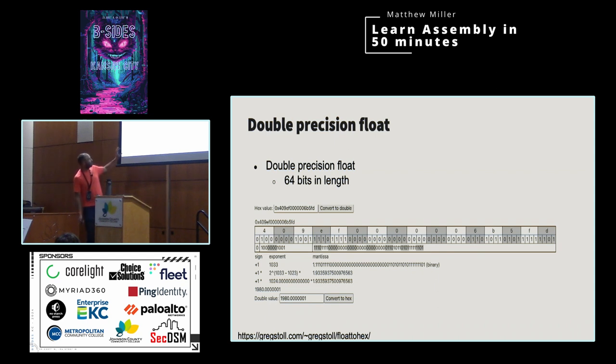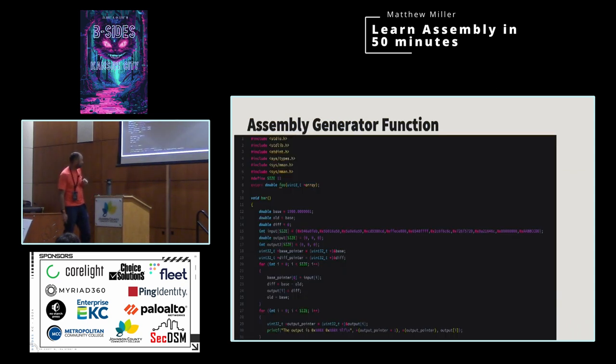But basically, floating point, we have a couple of different pieces. We have a sign bit, we have an exponent, and then we have a bunch of data. And a double is 64 bits in length, so I have plenty of room to write, say, 4 bytes inside of it. So what I did is I took my shellcode, which is here as my input, and then I took a number, 1980. It's a very special year to me.